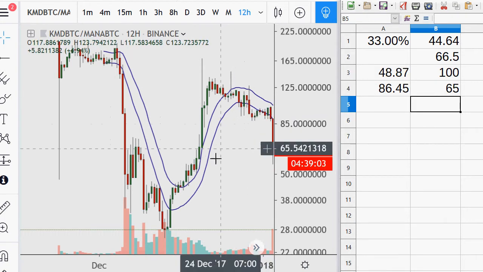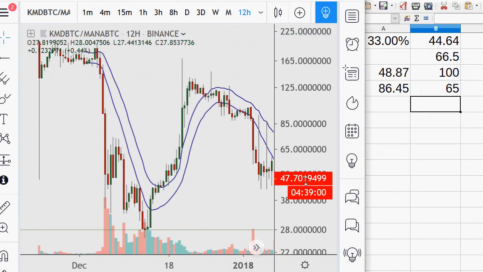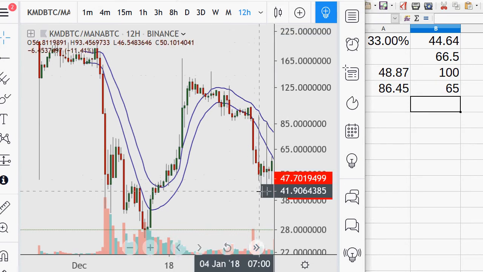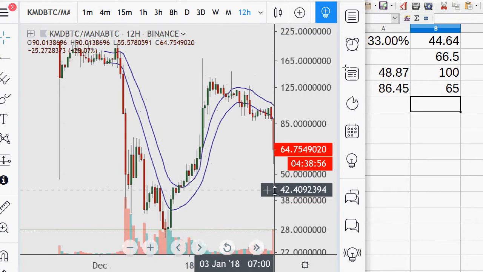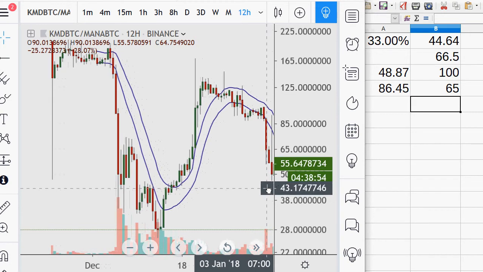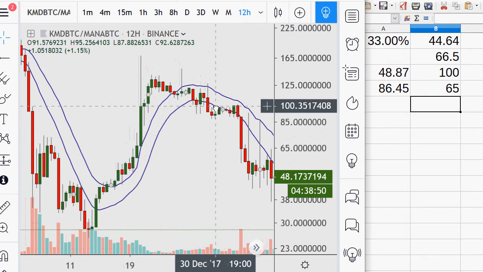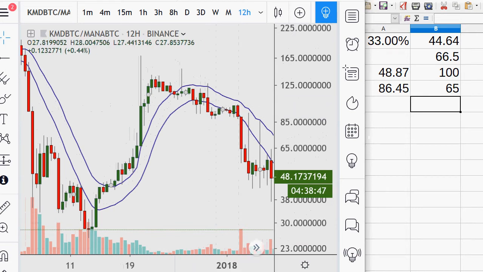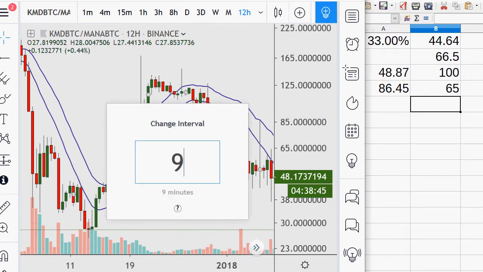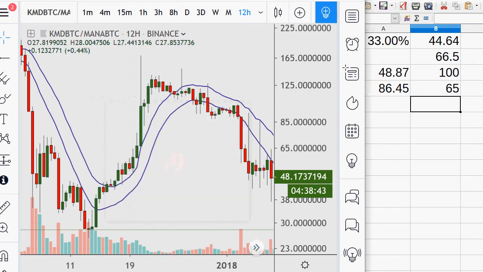And now we're looking for 48 or 86. So I can see 47 here. Would this be a buy at this bottom in here? At 50, the answer would be no. Where would the buy be? 48.17? Well, yeah. We'll even go 49 because you didn't want to change the. Go 49 in here.